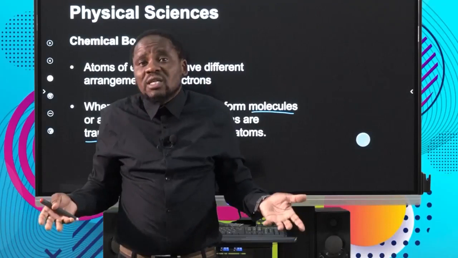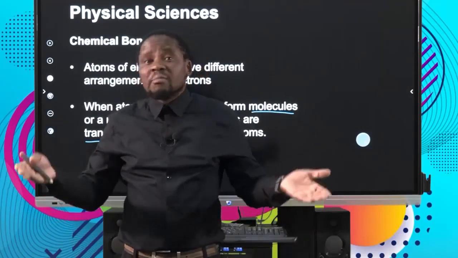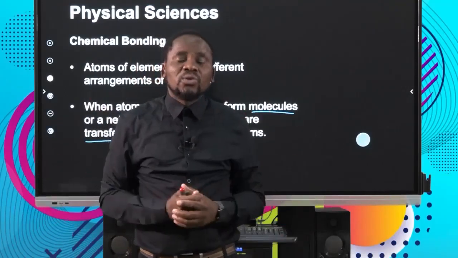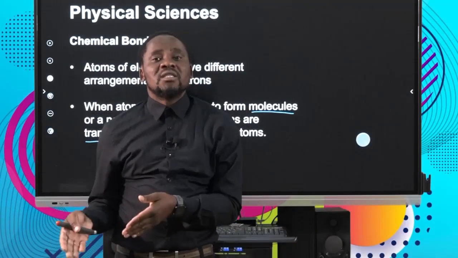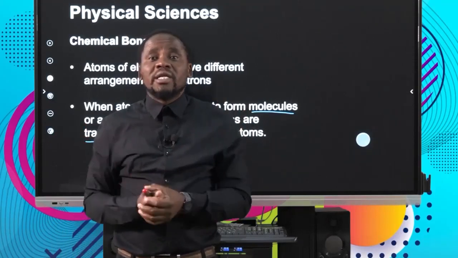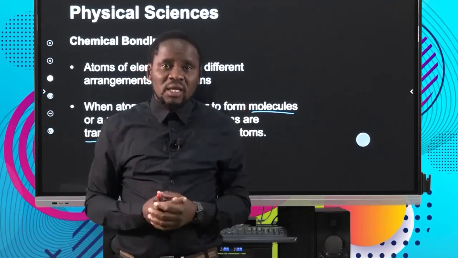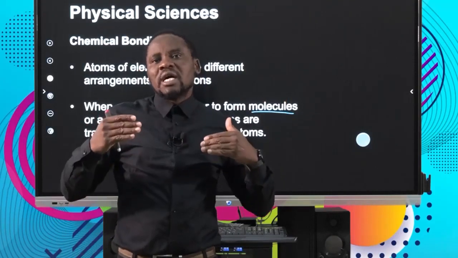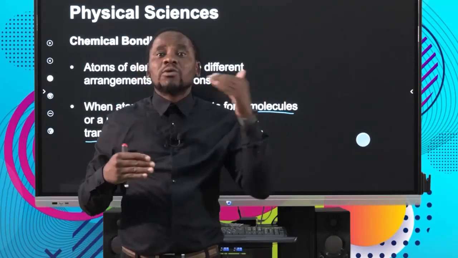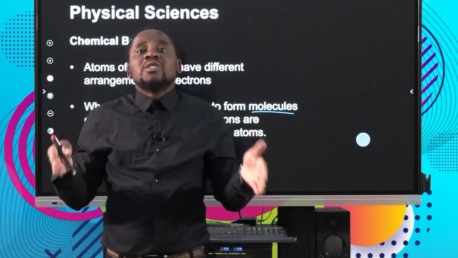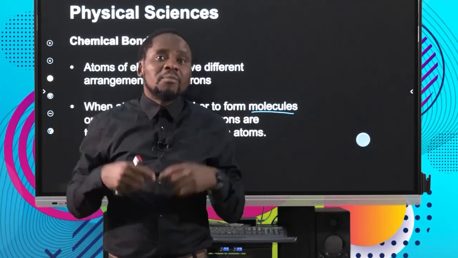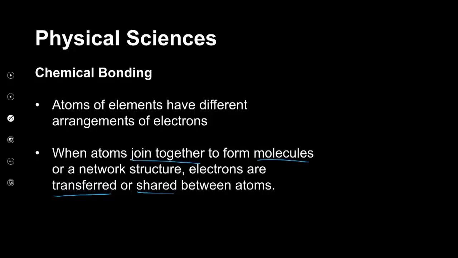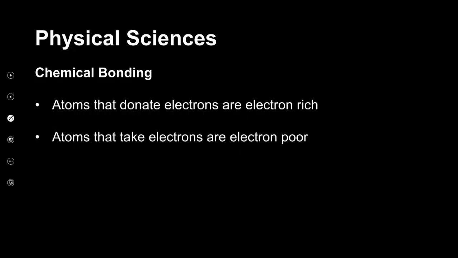But why do these atoms bond with each other? I think we'd remember very well that this has a lot to do with stability, because they need an electron configuration that resembles that of group 8 elements, which are noble or stable gases. So that's the big idea. We want to try and develop an understanding of oxidation number based on what we already know. Hence, it's very important for us to remind ourselves of chemical bonding, right? Okay, and then atoms that donate electrons are electron rich.